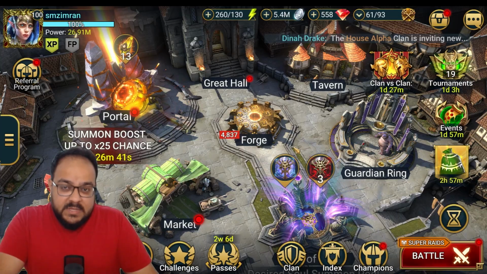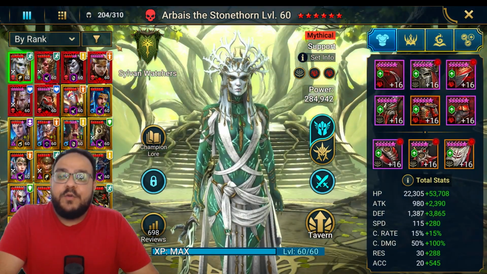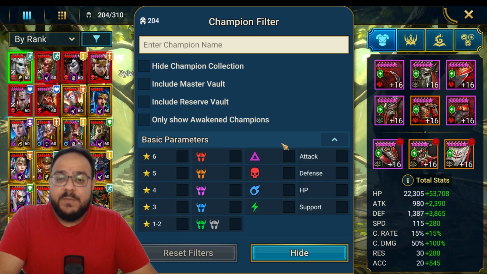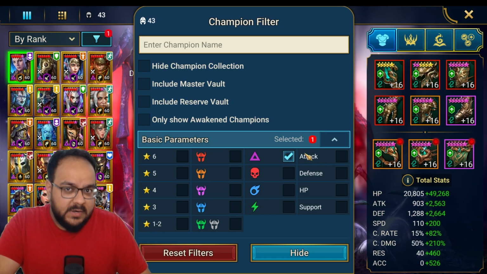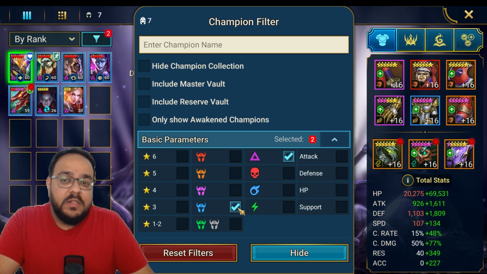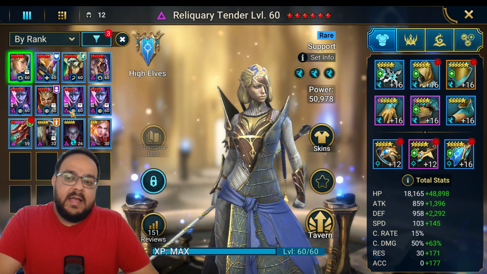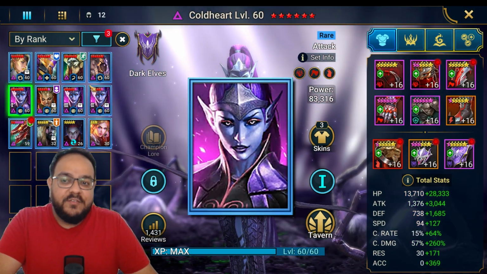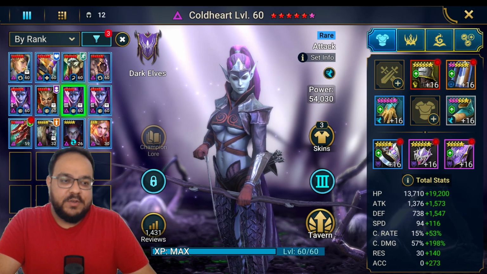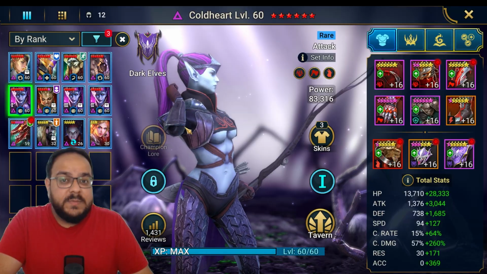Hey guys, SMZ here, we're back playing Raid Shadow Legends, and guys, I am talking about this amazing rare champion, probably the best rare champion in the game. And the best part about her is that she scales all the way into the end game. And look at this, even as an end game account, I have 3 of them built. I'm talking about Coldheart. I have 3 Coldhearts, as you can see. Not everybody's geared out fully, but I still use them in so many areas.